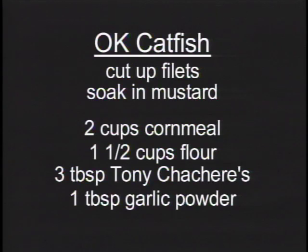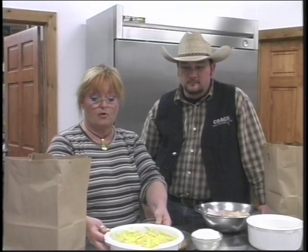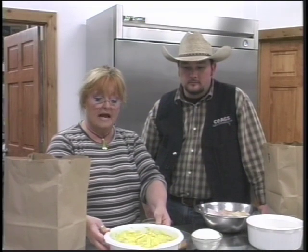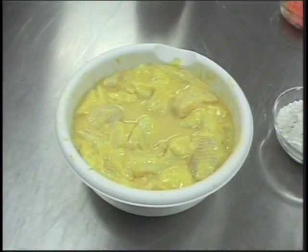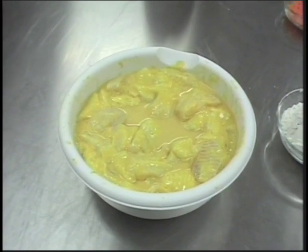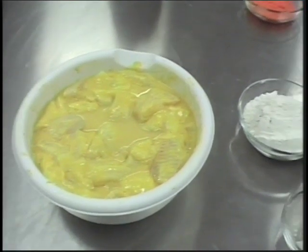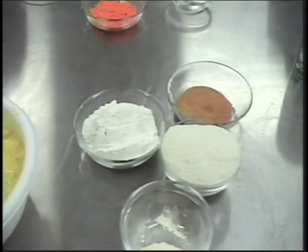It's up to you. Now, if you have mud catfish that you've caught out of the river or the creek or the lake, this will help take the wild taste and fishy taste out of it. But also, even if you buy it at the store, it gives it a little zing, but it doesn't taste like mustard when you get all done. Trust me. So this is how I've pre-prepared.